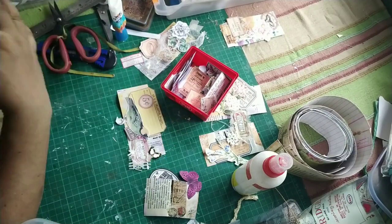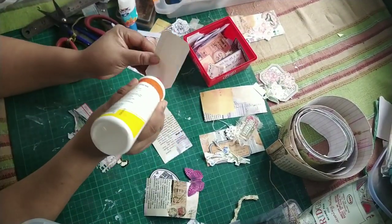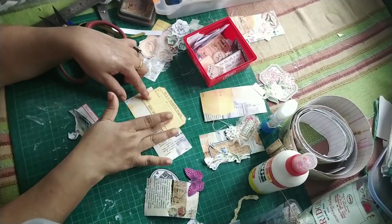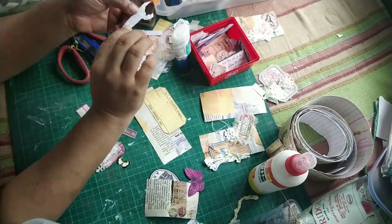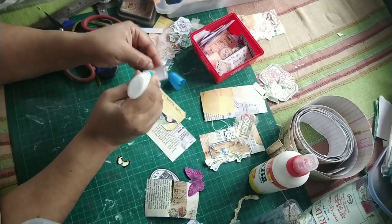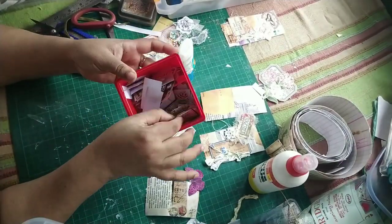So this is my tiny box of red labels. Now, red is something that usually we do not get among the labels, but sometimes you just need a little bit of color. So I have cut out some red labels from a shop, and I have kept them in that red box. And this bird is from my shop, and the label that I've used is from Dots Design Studio. So I have layered this word balance, that is from Miss Tracy Fox, Love Junk Journals.